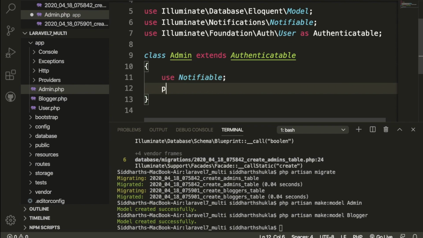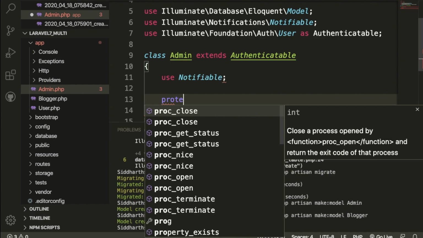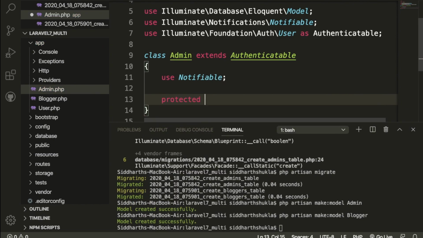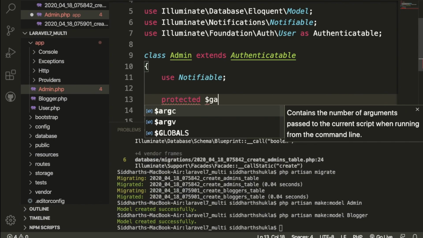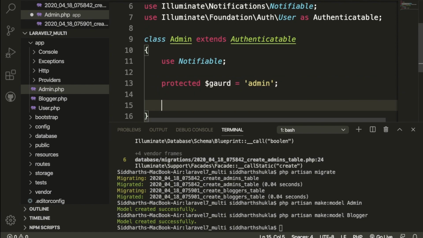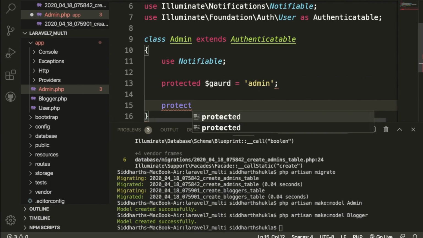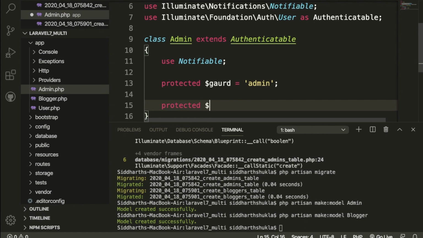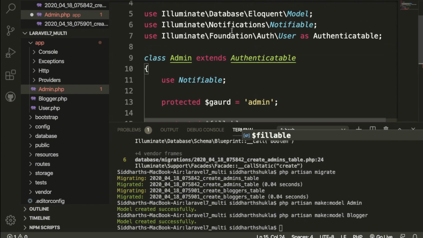Now here I am going to use protected guard equal to admin. Okay, so click on here colon. Now protected fillable.